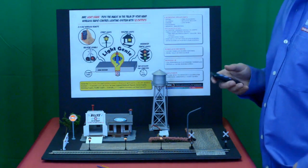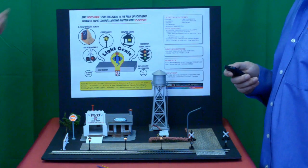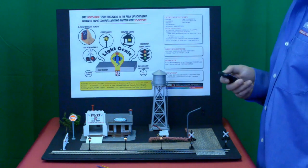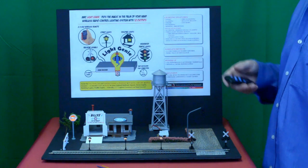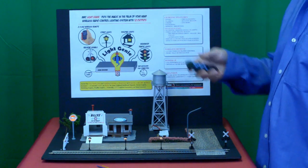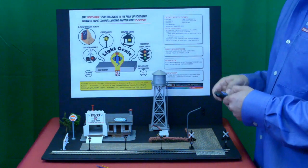If somebody was doing a model in like a 1890s circa, where they have gas lighting, do we have an effect that we can do there? So actually, what you would want to do is apply flickering, and then you bring the brightness down. So what we're going to do is enter flickering.